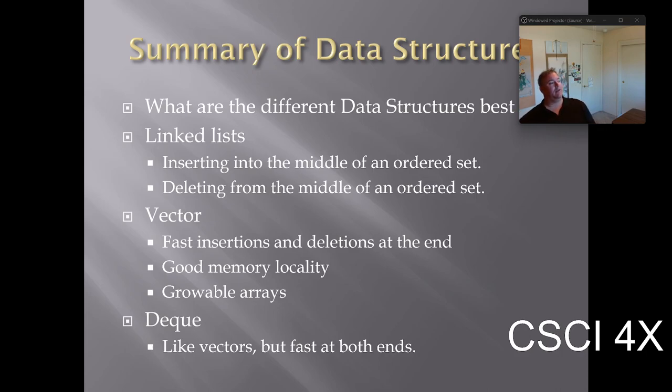Now, a linked list, a vector, and a deque are going to have the same big O time. If you do something like adding up all the numbers in a vector of integers, in a linked list of integers, in a deque of integers, you're not doing any inserts in the middle or deletes from the middle or any of that. So they're going to have just the same big O time. But you will see that in practice, when you benchmark these things, vectors are the fastest by quite a bit, noticeably faster. And then deques are second fastest, and then linked lists are slow.